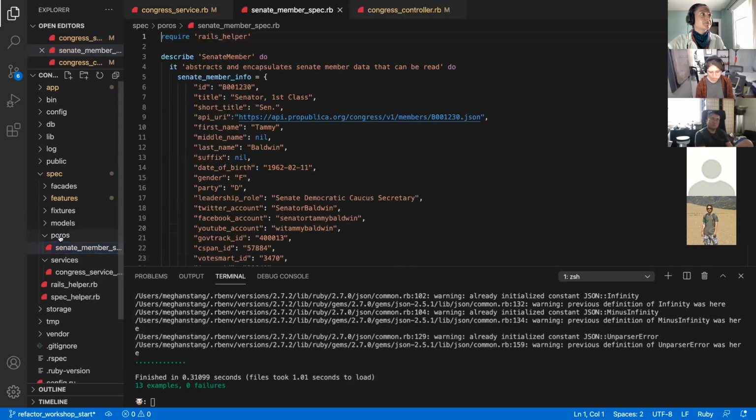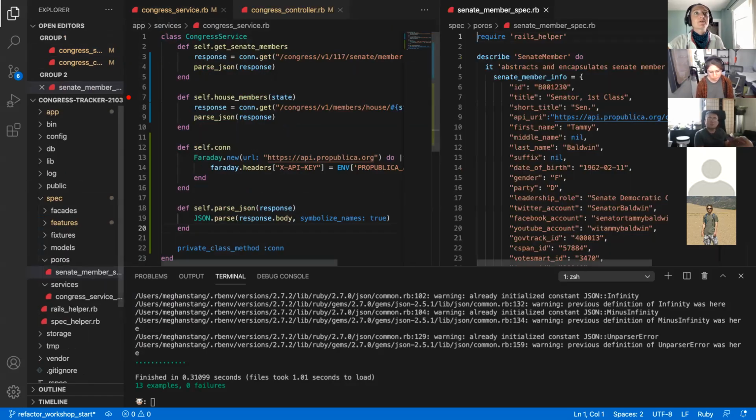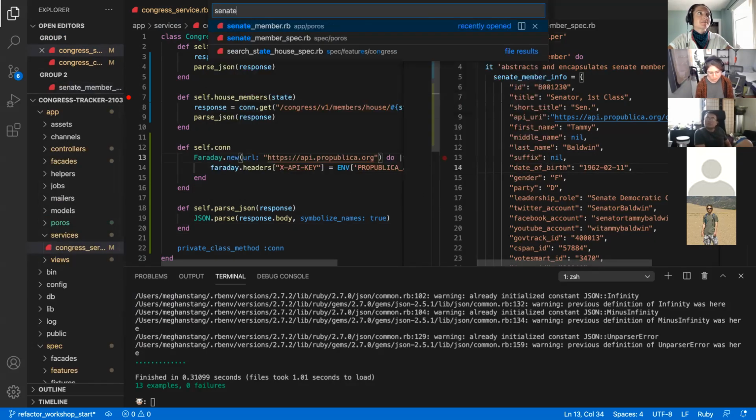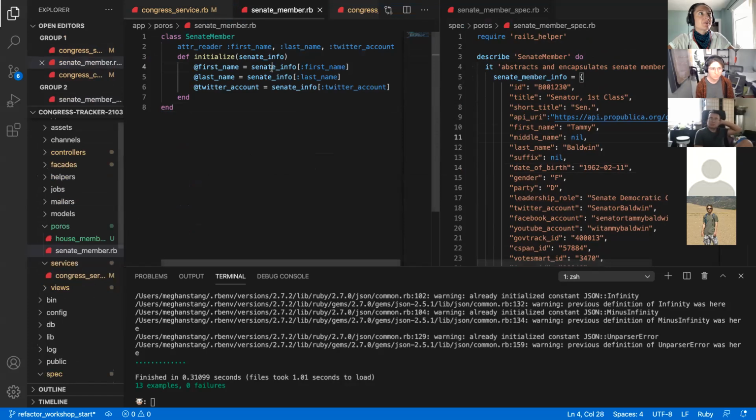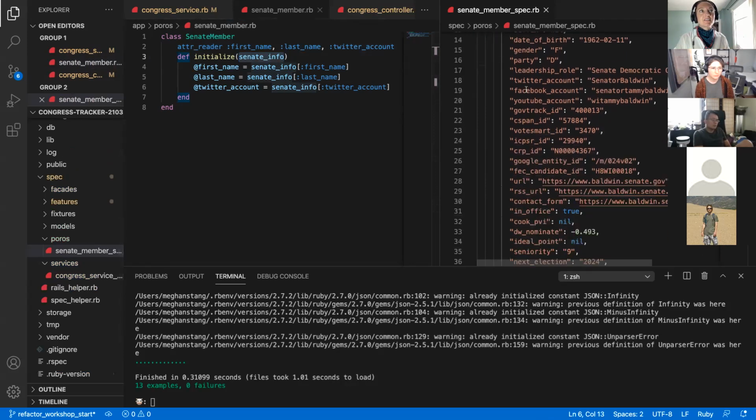So with the PORO spec, let's pull up the Senate member. Switching gears to Senate, the original, what we did this morning. What I think of with the PORO test is, if you had other methods within this PORO, you would have to test them just like you would test any method that would be in a model, to make sure that those are working. But mainly what I'm looking for in this one, and I took this data from a call I made via Postman, grabbed data for a Senate member. Actually, I think I even just pulled it from my fixture data, because what I'm expecting to get passed to the Senate member is an object that has that Senate member data. So I have that in my test as an example here.